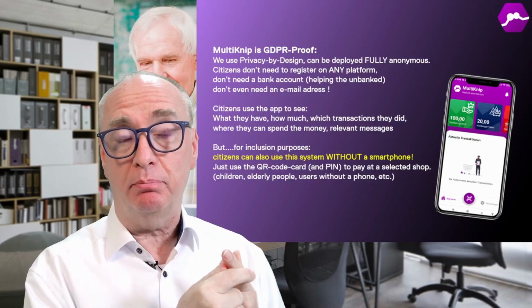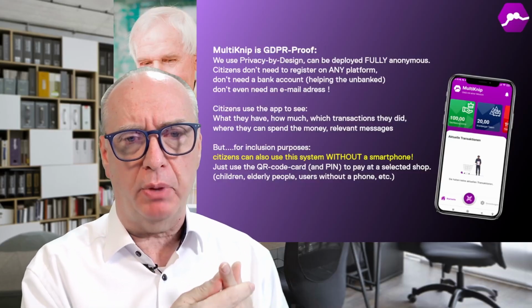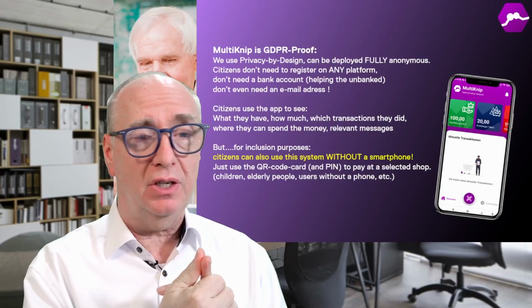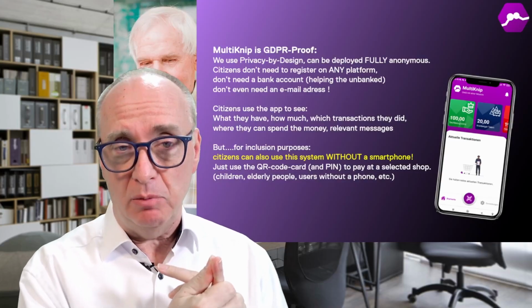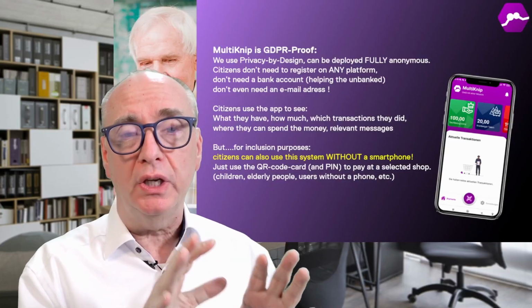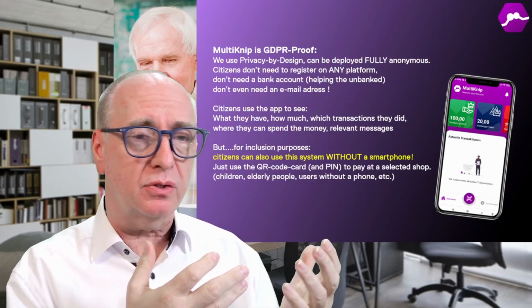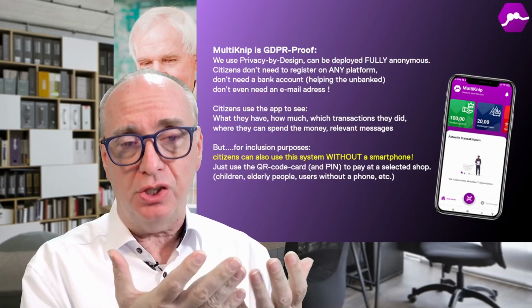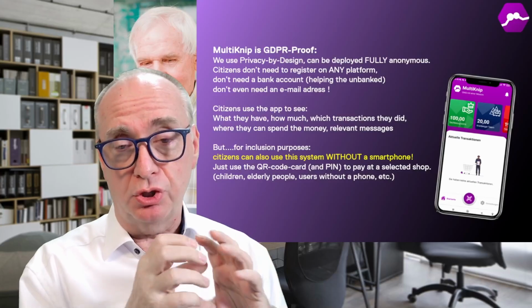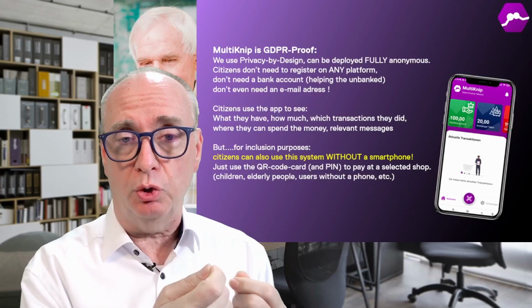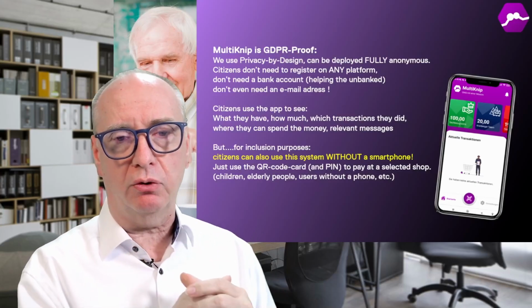They don't need a bank account, helping the unbanked. You don't need an ID. You don't even need an email address. It can be fully anonymous if needed, but the government, city council or company that issues the money can also choose to have it connected to a person. We'll talk about that later on.